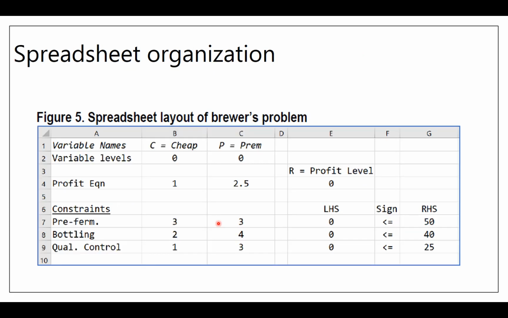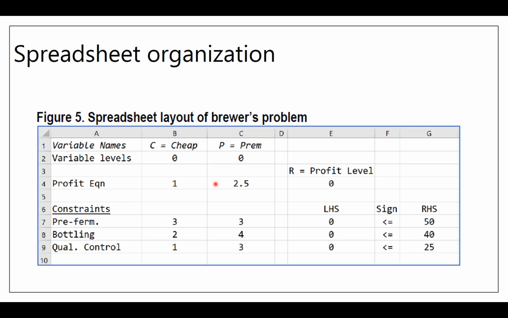Okay, so the key objective of this lab is to go from the algebraic setup of the problem, looking at the numbers, and find a way to put that into a computer solution method. So put it into a computer program and have that handle the solution for us. We've seen already that this is a 2-variable problem.